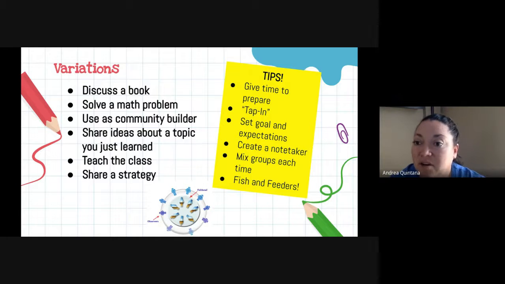Have students share an opportunity to be the teachers of the class, and maybe they're sharing a strategy that works for them around any content that you're learning. So hopefully Fishbowl is something to get your students leading the conversation, and you get to see whether or not they understand the content that you're teaching. And hopefully that's a quick strategy that you can add into any of your content tomorrow.